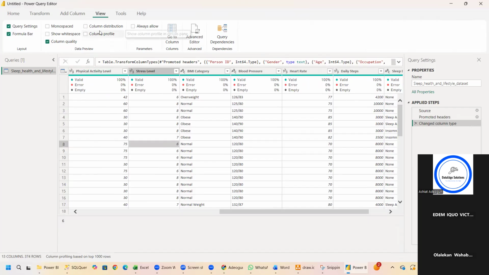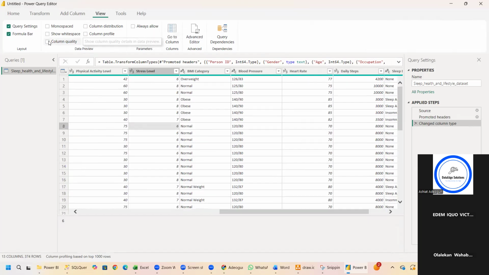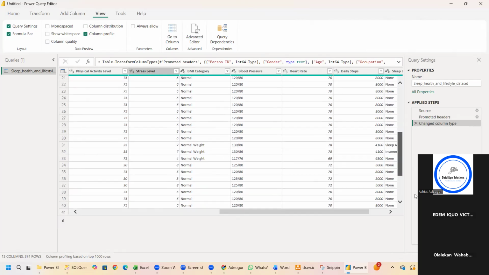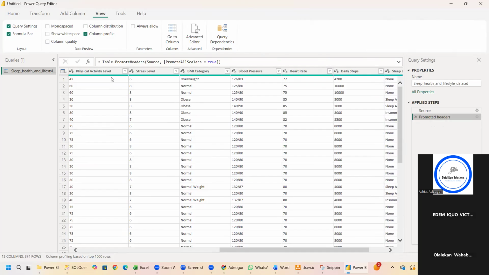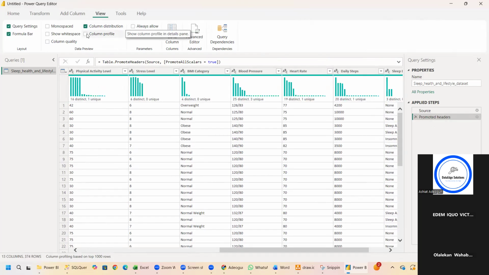So you want to check the column profile. The column profile will give you the column distribution.